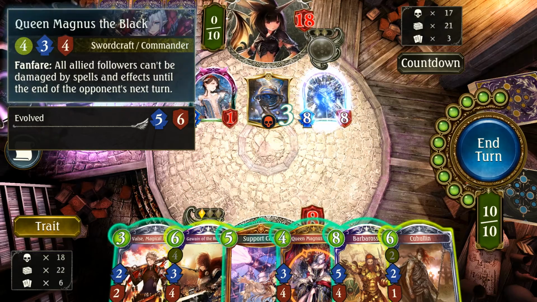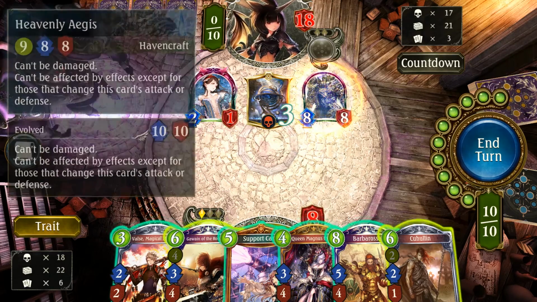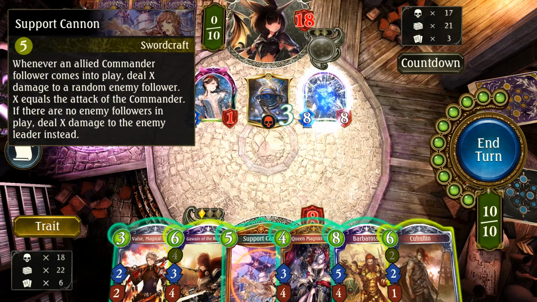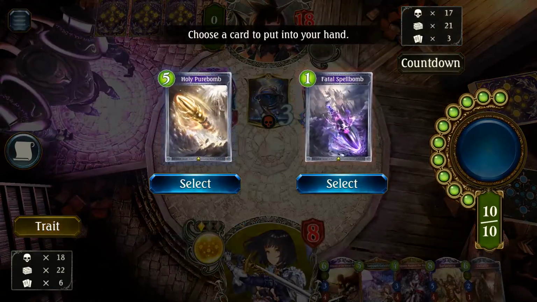Dying with Gawain always feels bad. Dying with an evolution point. There's nothing I can do, right? Can be damaged, yeah. I mean, I would need a ward, and I don't have any, so... Going from there, I don't really see how I'm winning this game. I'll make the YOLO play.